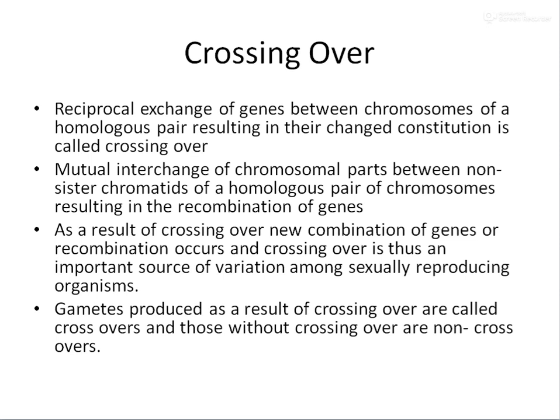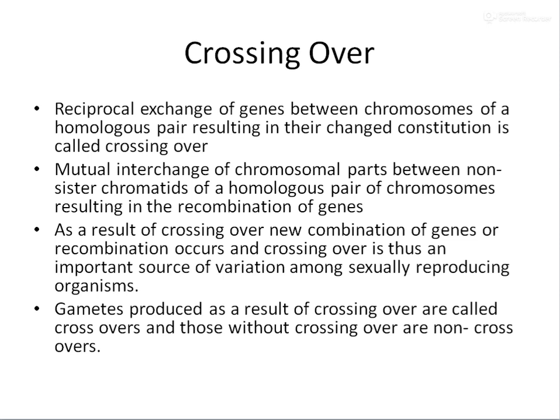A homologous pair refers to chromosomes which contain the same genes. If you consider a human, in the 21st chromosome we have two copies, as well as for every other chromosome, we have a pair. If you consider that pair of chromosomes which contain the same type of genes, coding for the same genes, they are referred to as homologous chromosomes.